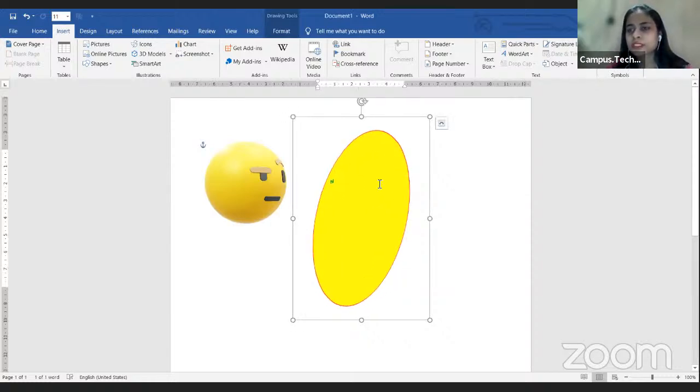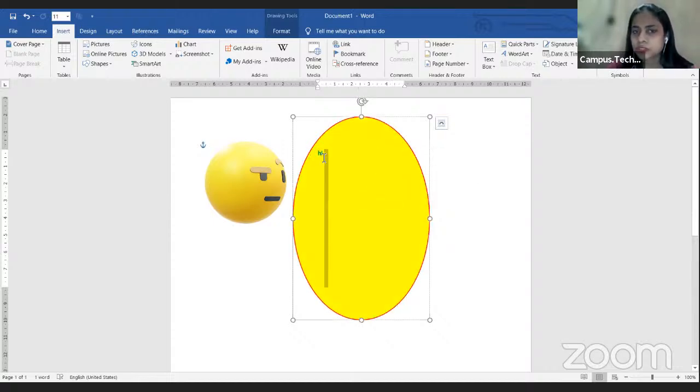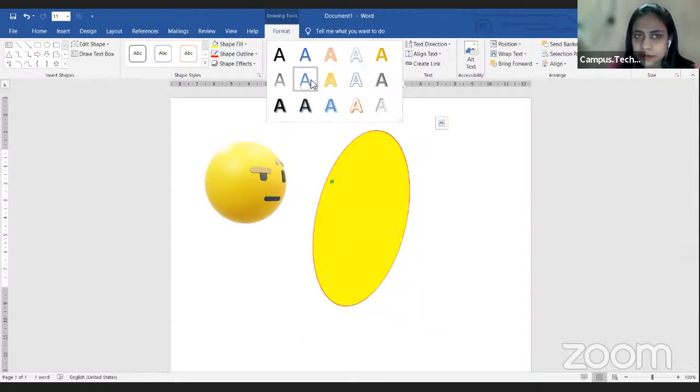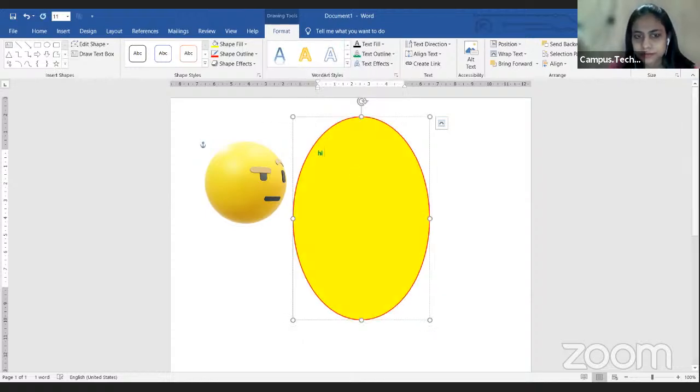Now to write on the shape, you just have to go to the shape and double click. Once you double click, you will see the cursor coming on your shape. Now here in Format, if you want to change any kind of style, let's say you want to go with this style, then you see the style has changed. You can select the word style from here. Let's say this is the style I have selected.